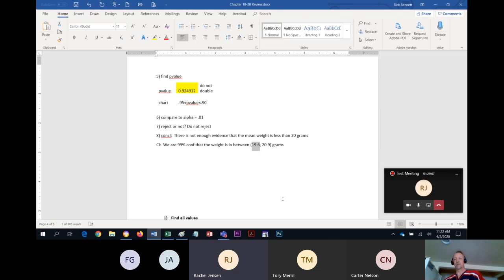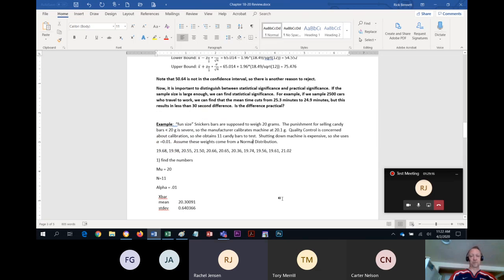I have a question. Okay. Based on the data, we saw that there were some less than 20 grams. So why would we have to do this when we already know that some of the customers are being cheated? Okay, that's a good question. We've got some that are low, right? That's a good question from a practical point of view. Our mean looks pretty good, but yeah, there are some customers.